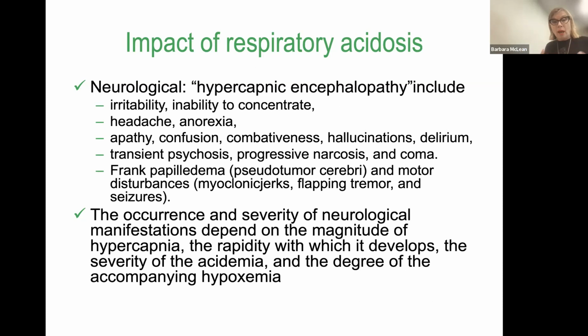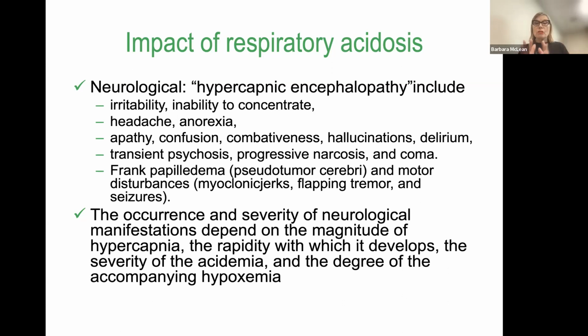Neurologically, we're going to refer to this CO2 retention, this chronic respiratory acidosis, with its neurologic impact, is that you're actually going to have irritable stimulation of the cerebral cells. We call that hypercapnic encephalopathy. So whenever you see patients who have irritability, acutely irritability, not just that they're a mean person that's just irritable all the time, but an acute irritability, change in level of consciousness, headache, apathy, confusion, delirium, and with frank papilledema. Those are really the most important ones that we look at.